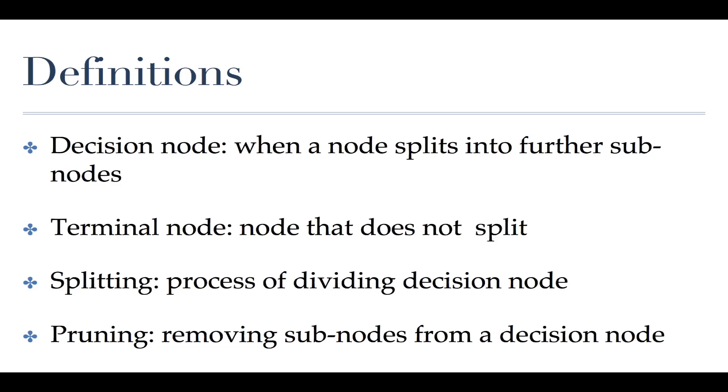The process of splitting those boxes is what we use a term called splitting, and I'll show you in later sections how we actually calculate the value of that splitting. So how we evaluate how good that splitting process was. And pruning is how we also evaluate whether or not we should have actually used that evaluation criteria in the first place to make that decision whether it was actually accurate in the first place. So with that, I'm going to jump into some syntax drawing to show you what decision nodes and terminal nodes are and how to interpret that figure above.